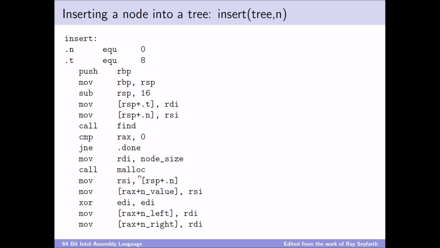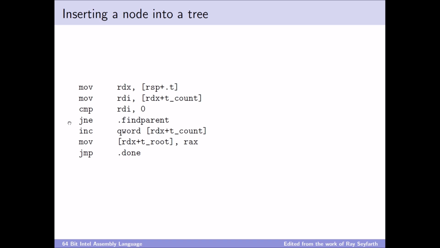Then I will load the value that I want to store inside this node into RSI. So I'm going to retrieve that back from the stack. Then I'm going to move that value in RSI into the actual structure member variable value. Obviously I'm using the offset notation that we've become familiar with by now. Then I want to set the left child and the right child to both be null pointers. I do this by XORing RDI, so RDI will have the value of 0 after this line. I'll then move 0 into both of these two member variables. So the left and the right pointers will both point to null. So we've done our first two steps of our overview so far.